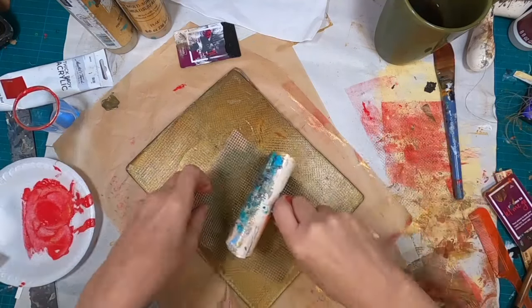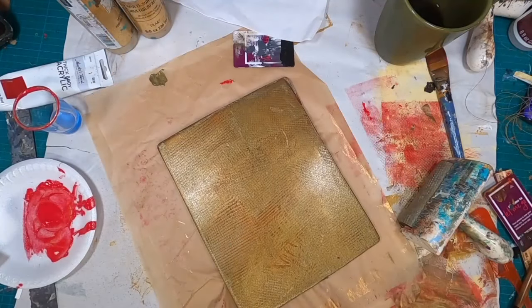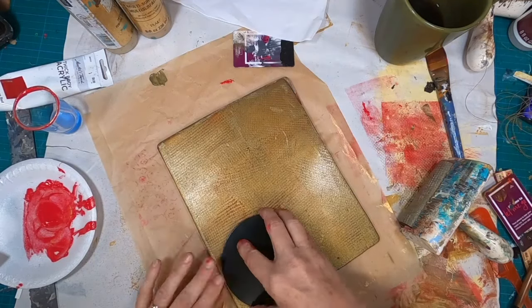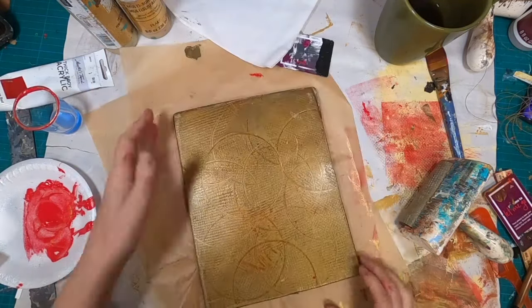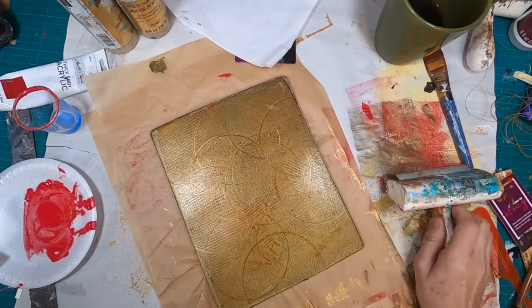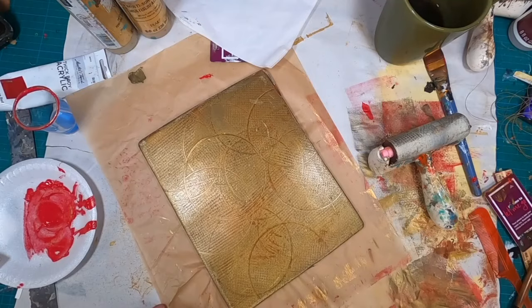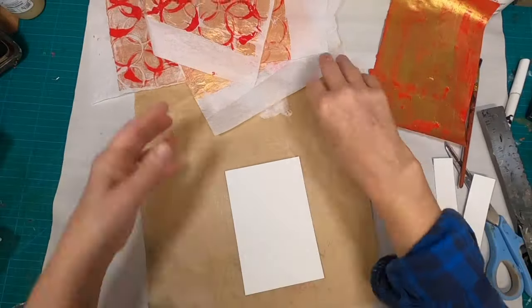And now I'll grab a lid and put some circles on there, and we'll have a nice little bronze piece of collage paper with a lot of different marks. So I will get that pulled, and then we will go to work on putting our cards together.